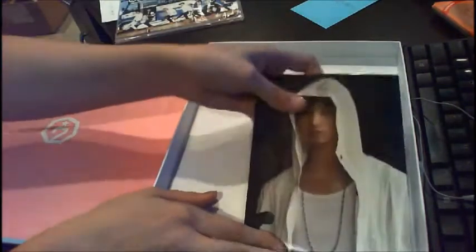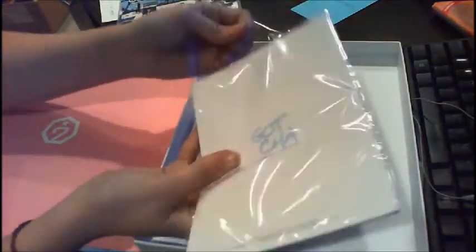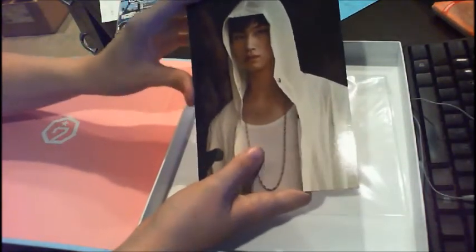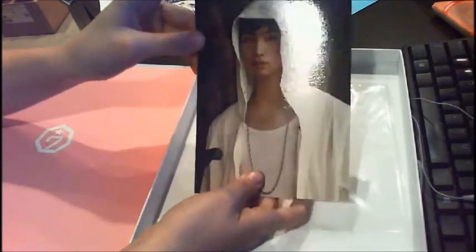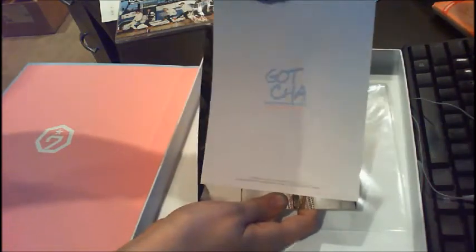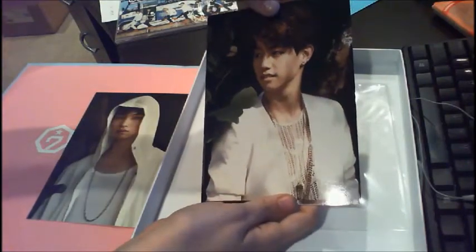And then it comes with postcards. Open for you. I really like the concept for this, which is what it's based off of, just because it's so much less gimmicky. It's like real human street clothes, which I think is awesome. All right, so there's JB. And on the back it just says Gacha. Actually, I won't show the back of the rest.